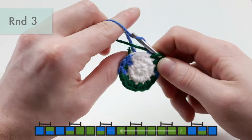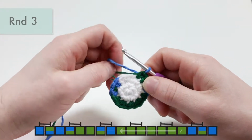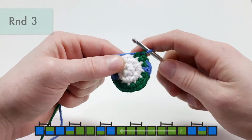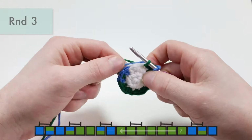So we're going to yarn over and pull through with blue. And then we're going to go into the same stitch, and it looks like the bottom is green. So we're going to go over so that green is on top, go into the next stitch, yarn over with green, and pull through.